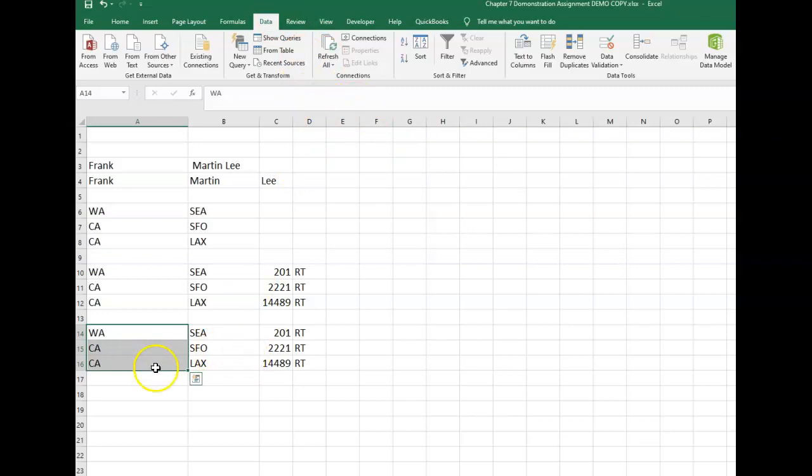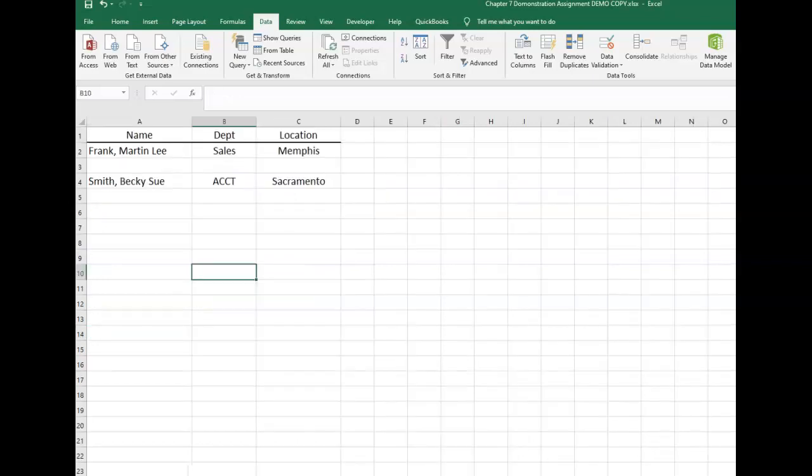The last separating text exercise we want to do, we'll use the text to columns multiple worksheet. So turn to that one.